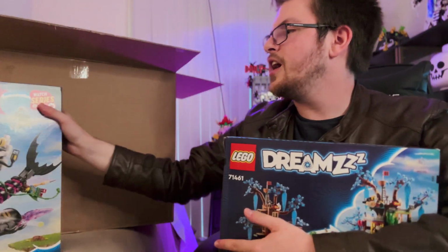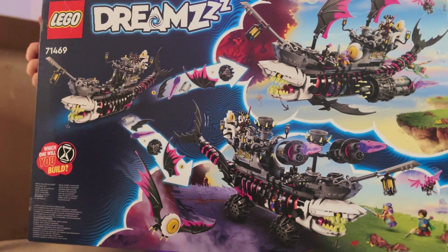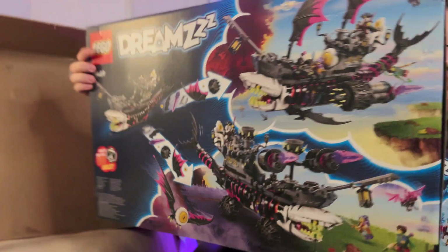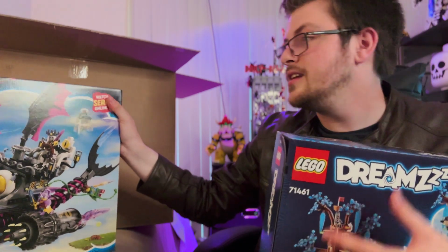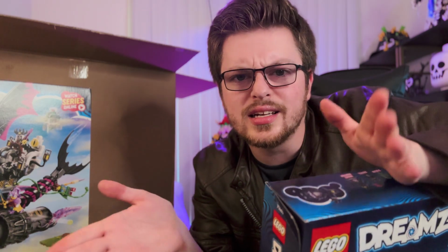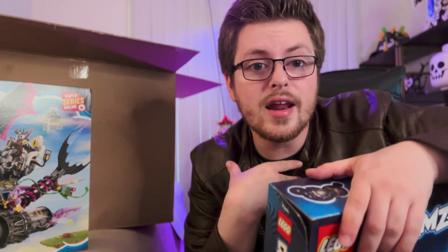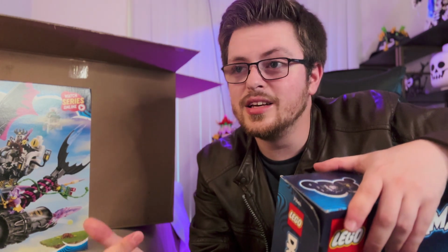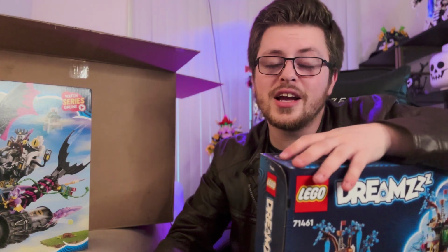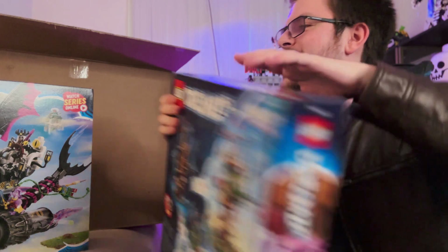Which reminds me, I totally forgot to show off that function with the shark ship. You can just have the regular boat, and then if you want, you can give it wheels so it can drive along the ground, which I love in vehicles like that. One of my favorite things about the Land Bounty from the Ninjago season 11 Fire Chapter wave was how it could actually roll along the ground. And I was a big fan of Bionicle vehicles back in the day with wheels, just because I was never the kind of kid that liked to swoosh something around the room. I liked to have it zoom along my hardwood floor. So, you know, I'm just glad that stuff like that exists.